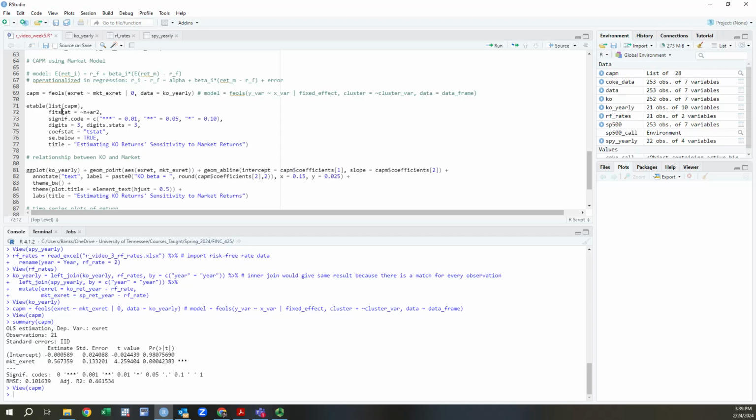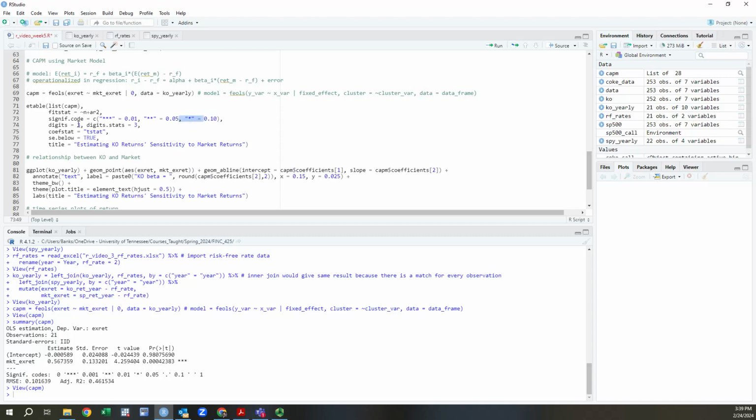And then I'll tell it the statistics I want to include, notably just the number of observations and my adjusted R-square value. I'll tell it the stars that I want to associate with each level of statistical significance. So I'll give it 3 stars for a 1% significance level, 2 stars for 5%, and for a 10% level of significance, I'll give it 1 star.